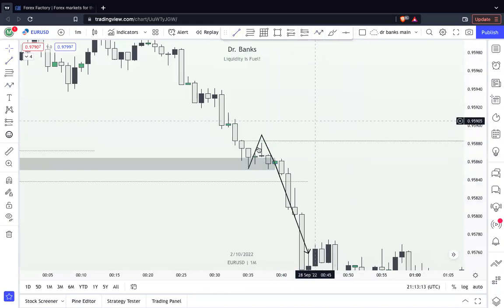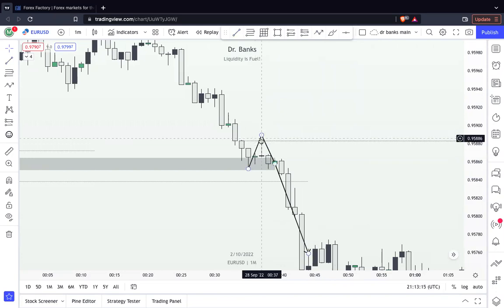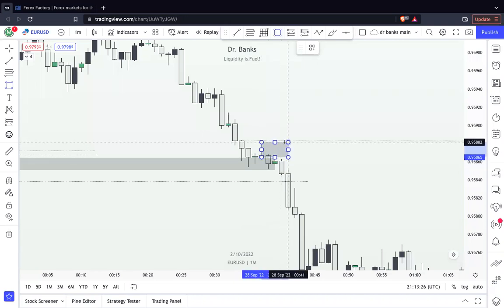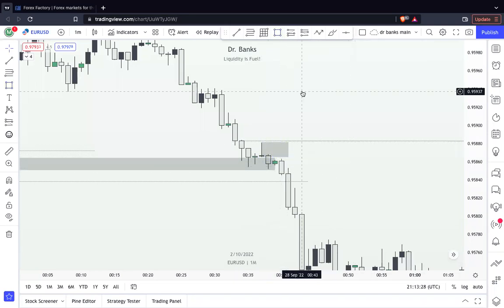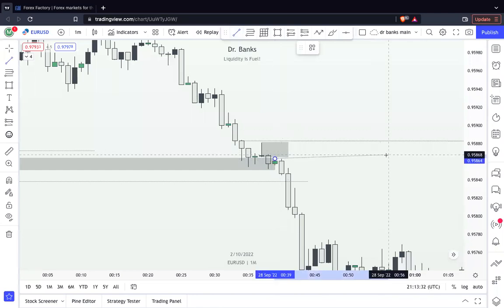But until that happens, it means this is just another inducement to make people feel that this block is now the flip zone, or like they call it, institutional funded candle. And then they mark out this block to sell from, and they choose this as the inducement wick. And then they get burned. And then they come to Instagram to say order blocks do not work anymore, smart money is becoming the new retail, all this rubbish. All of that is rubbish, okay? It's because they don't know what they're doing.